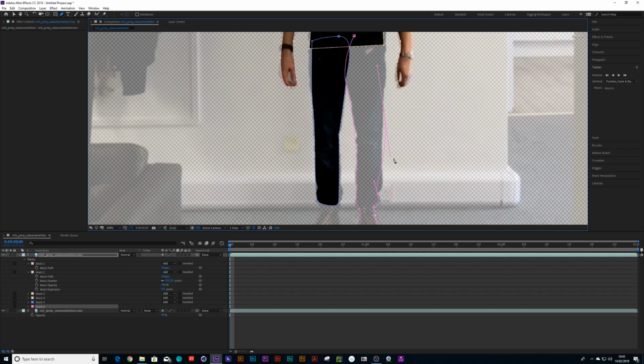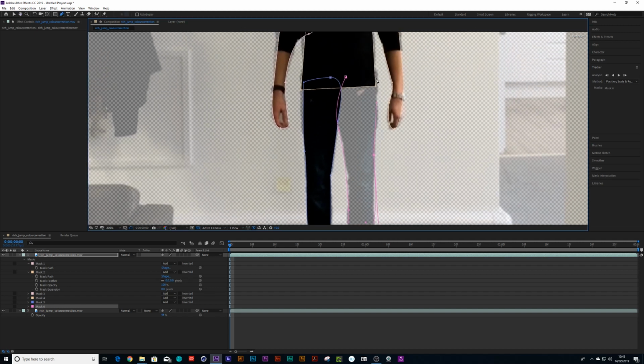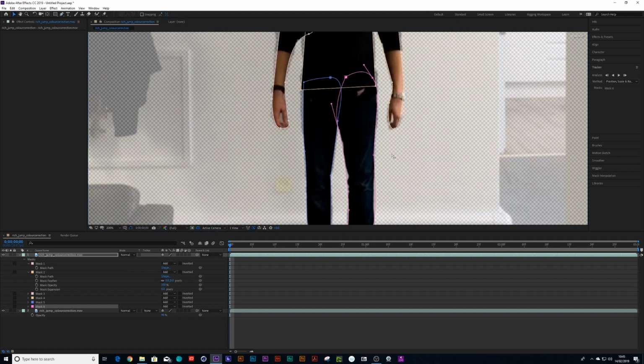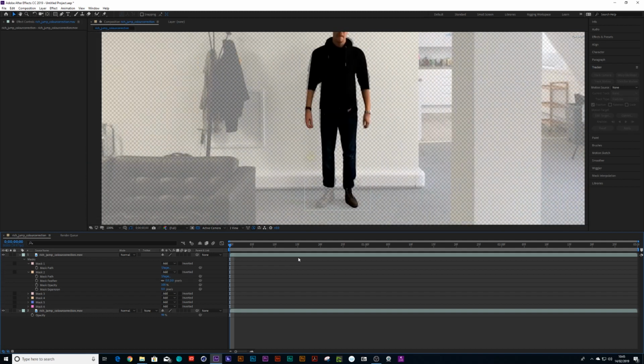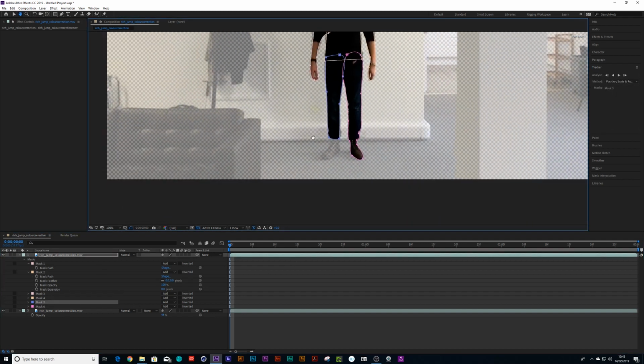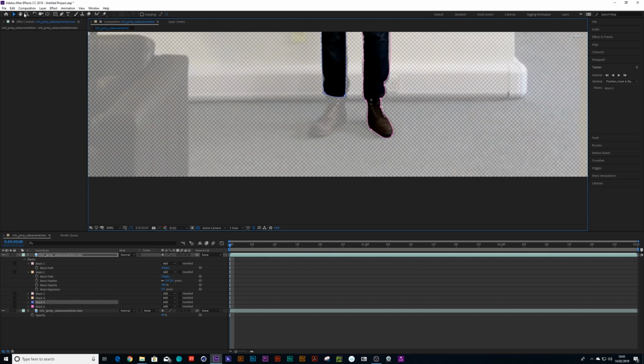Now this method is probably a lot better to use when you've got maybe a close-up of a character's face, or maybe a simpler thing, like maybe a finger going over a mobile phone. You might want to use the path selection. Maybe not in the case of using the body, but the reason I'm showing you this is because I want to show both methods so that you can find the one that suits you.